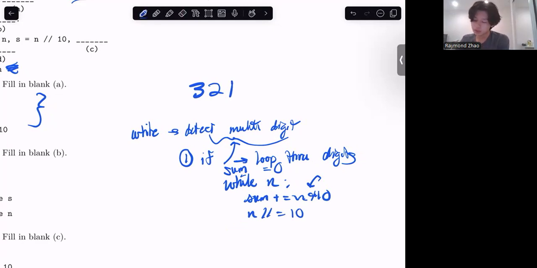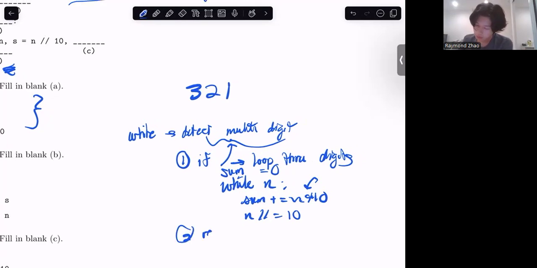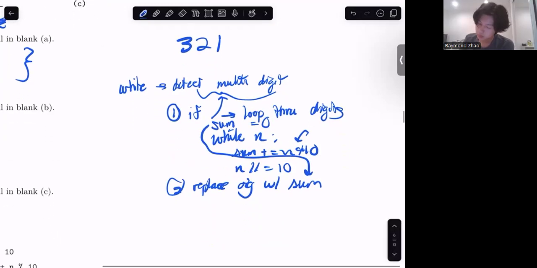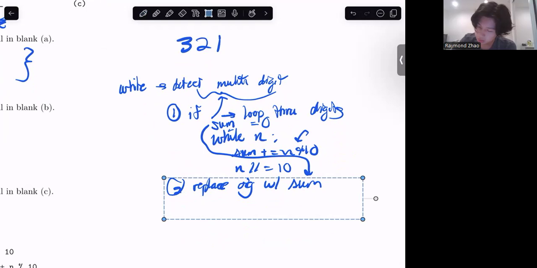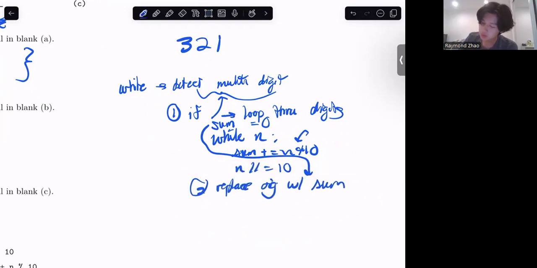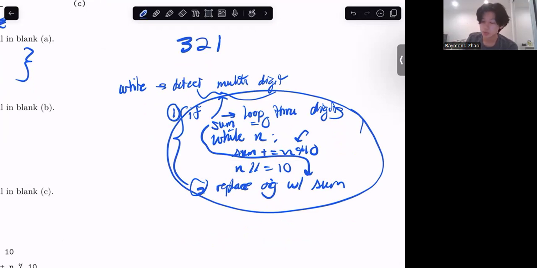So replace the original with this new sum over here, and then loop. And then this part's going to go inside this if, right? So this is the iterative algorithm that's going to keep running until we're single digit, to which we can just return it. Nice.